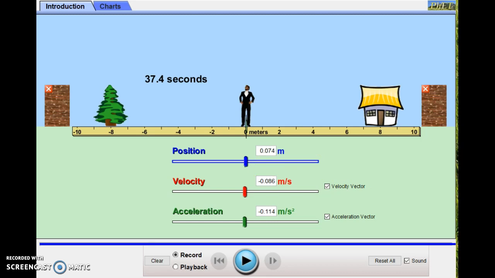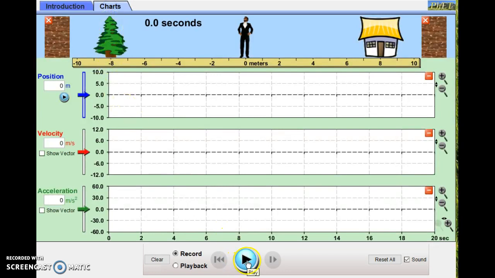All right. What else were we supposed to do? What is the meaning of negative position, velocity, and acceleration? I think we've addressed that. We've talked about positive values and negative values. And why does velocity change when there is acceleration? Well, if we have velocity in the positive direction and we have acceleration in the positive direction, that means he's going to start out with a certain velocity, but he is going to accelerate from that. So acceleration is affecting velocity. Later we're going to see how those are mathematically related. So this is what I'd hope that you'd gotten out of the lab today, and maybe you were able to play with some of the charts here.